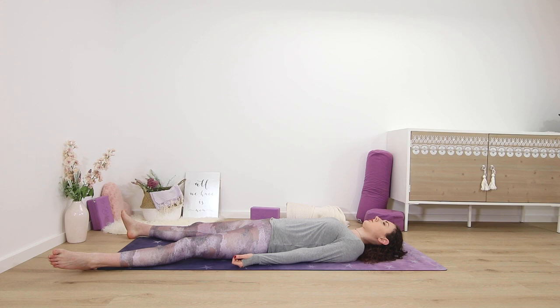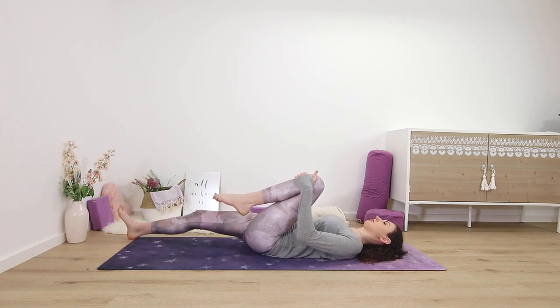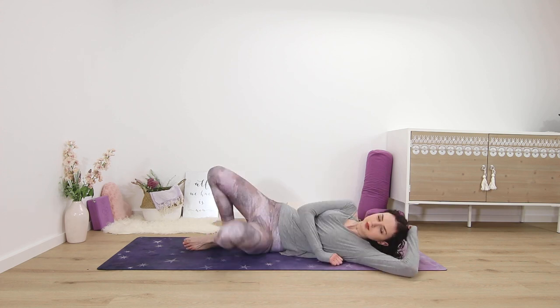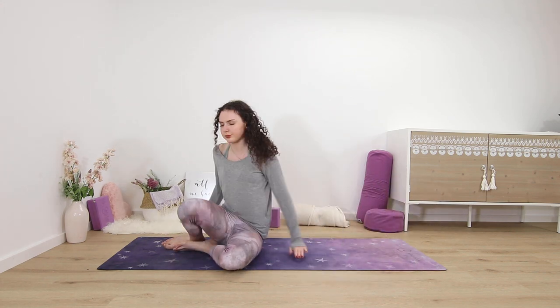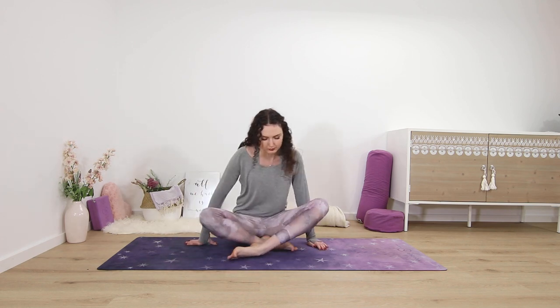Slowly begin to deepen your breath, wiggling your fingers and toes. And then pull one knee into the chest and then the other, giving yourself a squeeze. When you're ready, roll over to your right side, using your forearm as a pillow, left hand to the mat. And then keeping your eyes closed, gently press yourself up to a comfortable seat.